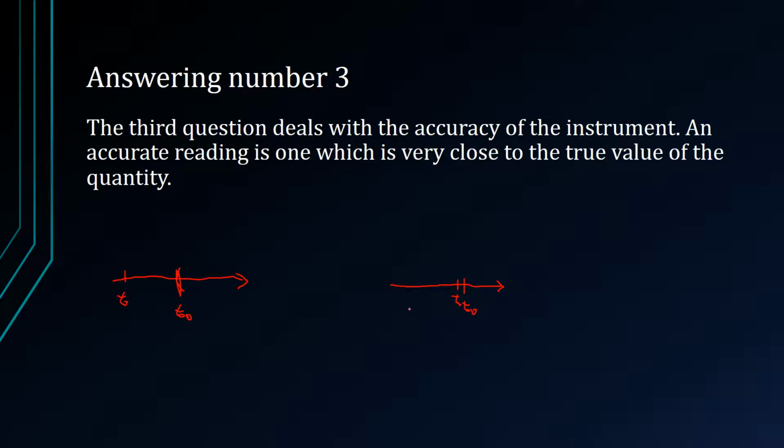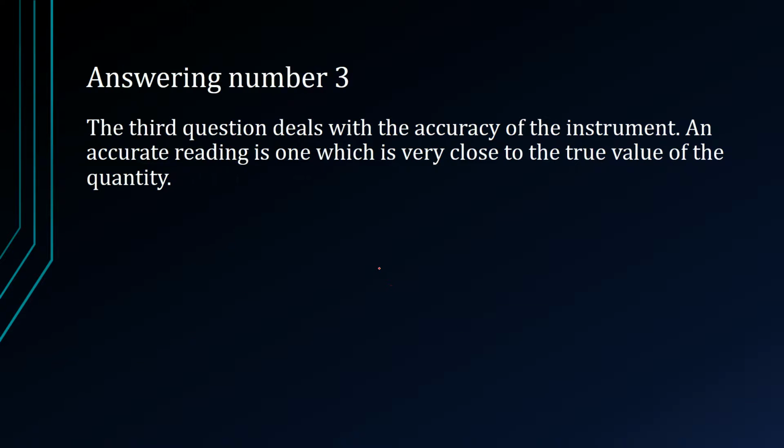Now when you compare these two sets of readings, you will see that one of them is much closer to the true value that you expect, which is this one. This reading would tend to be the more accurate one, whereas this one here would tend to be the less accurate. The reason you can see that is that the distance between the readings they did and the true value that you expect is much larger here. If you were to find the difference, t minus t0, it would be larger here and smaller here.